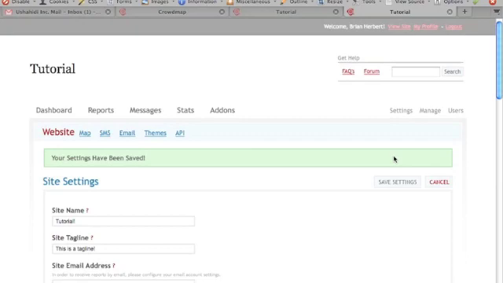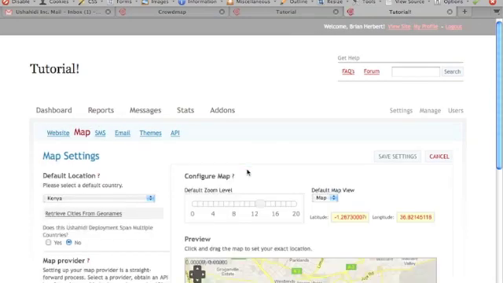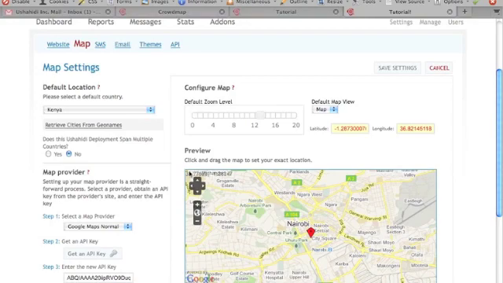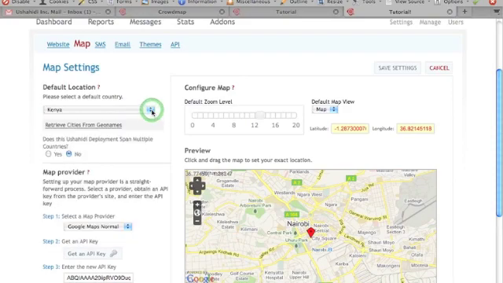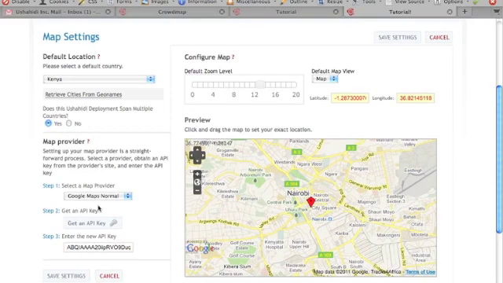Now about that map. All we need to do is click on the Map Settings link and make a few modifications. If your deployment is collecting reports in only one country, you could select a default country from the drop-down here. However, if you're going to be collecting reports and placing them on the map globally, you can simply leave the country selection alone and pick Yes, right here. Crowdmap is designed to give you flexibility in your mapping provider. To change this to, say, OpenStreetMap, simply select it from the drop-down in the map provider selection.